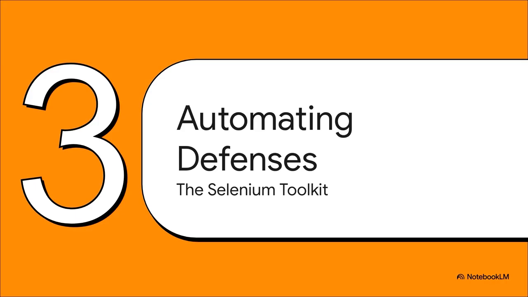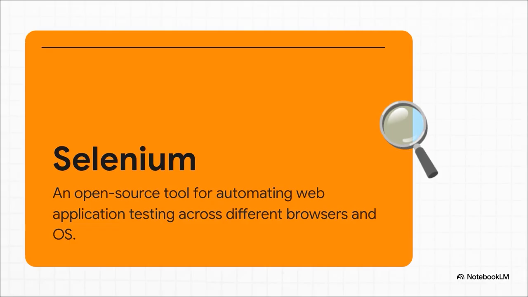How do we build things to be stronger right from the very beginning? Well, that's where a tool like Selenium comes into the picture. So what is Selenium? In a nutshell, it's a tool that lets you automate a web browser. Imagine instead of having a human click every button and fill out every form on a website to see if it works, you write a script that does it all for you, automatically. It's a huge deal for making sure websites work the way they're supposed to.